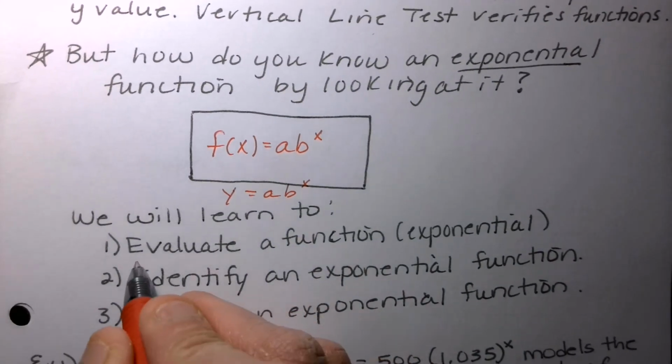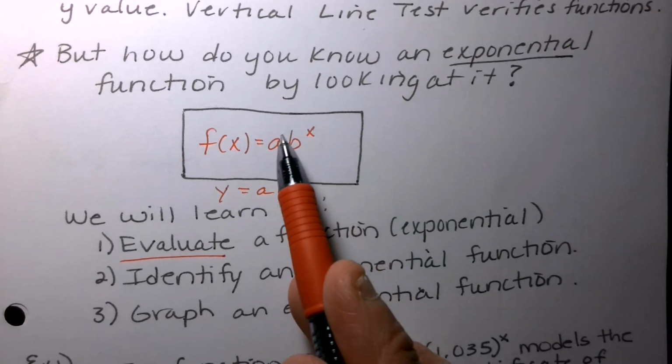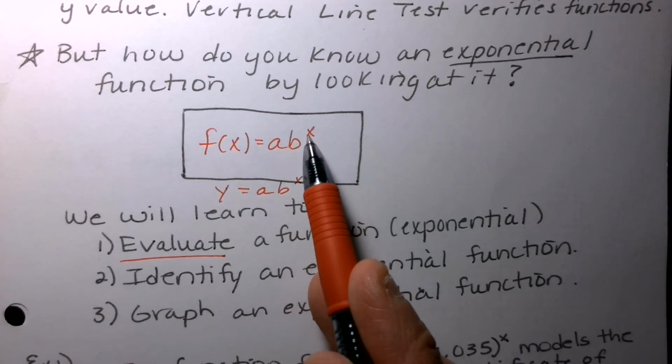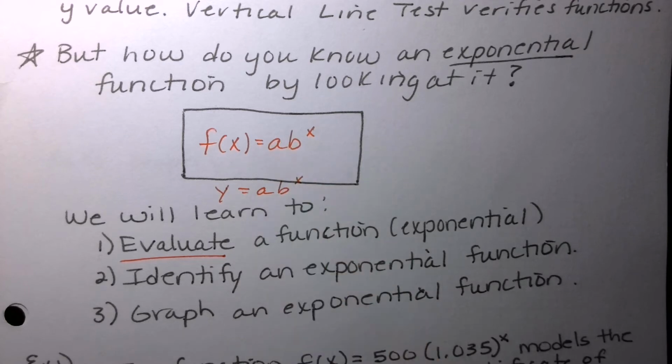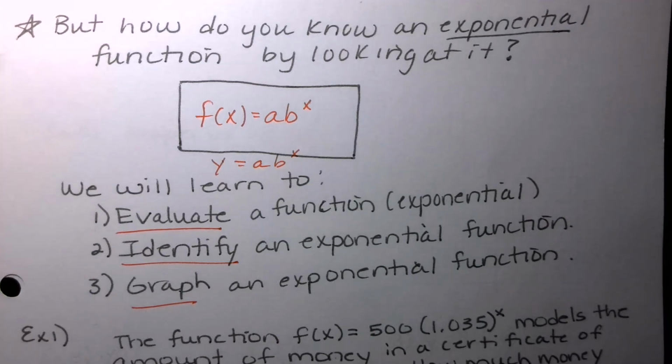So we're going to do three things today. We're going to learn to first evaluate a function. So that basically means I'm giving you the numbers and you're just learning how to work with this data, because you got to do exponents first and then multiply by the a. You're then going to be able to identify it by taking a bunch of points or coordinates and be able to examine them like we did with linear and quadratic to see if it's exponential. And then you're going to learn to graph it. And today you're going to learn to graph it just using simple XY charts. So the things we're doing aren't new, they're just new with this function.